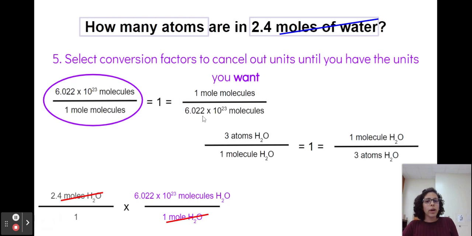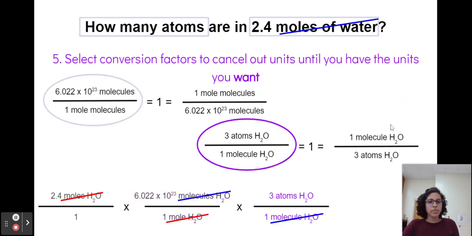This is a general way to write that, right? 6.022 times 10 to the 23rd molecules of something is going to equal 1 mole of that same thing. So here, just to make it nice and clean, I went ahead and plugged in what kind of molecules I'm talking about. So 2.4 moles of H2O, and I'm going to multiply that by 6.022 times 10 to the 23rd molecules of H2O, because that's what I'm talking about, divided by 1 mole of H2O. And that lets me cancel out my units of moles.